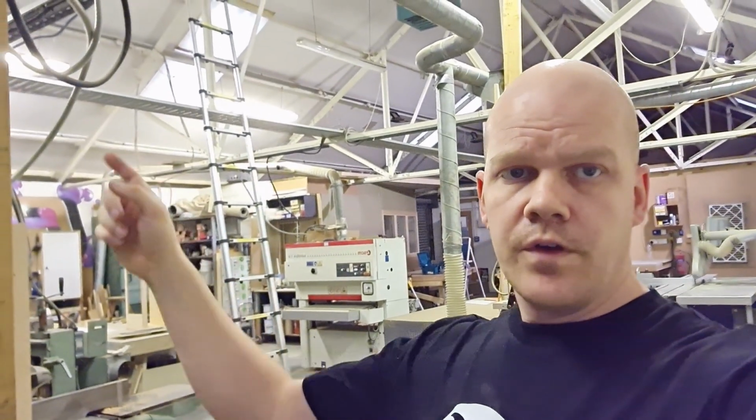So that's pretty weird. All those lights up there just went off for no reason. Went to the fuse board and the main RCBO had tripped. But I didn't actually do anything, so I don't even know why. But I've turned it back on now.